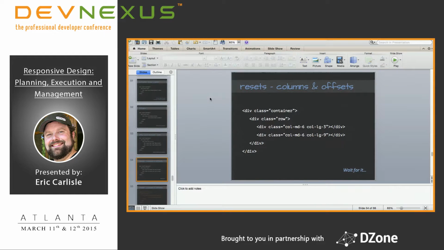We've got a classes, and I've got two sizes indicated for these. So what this means is that if I'm at a medium size, medium is 768 pixels and above, I'm going to make this 6 columns. When I get to the large media query, that media break, and that's 992 pixels and above, I'm just going to make it 3 wide. And I'll just do the opposite with this one. These both add up to 12, and I'll show you how that works.